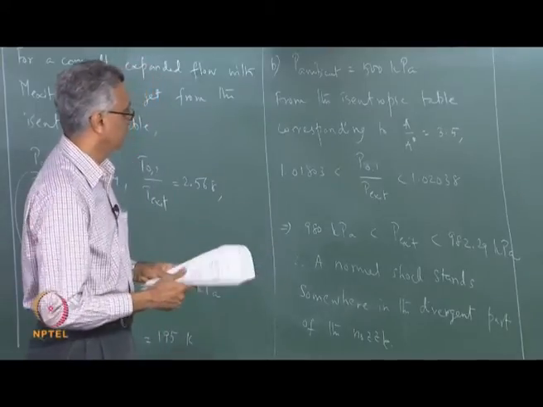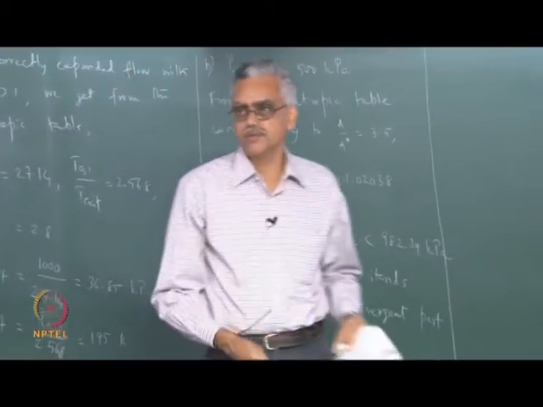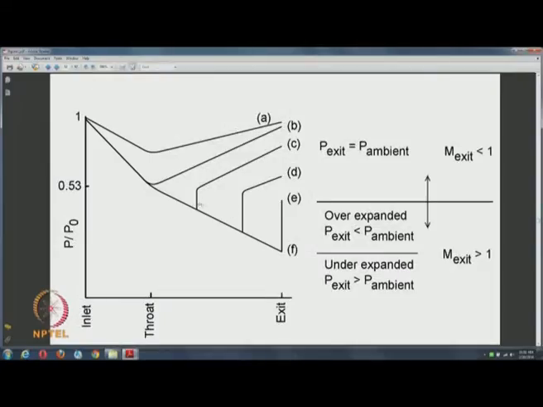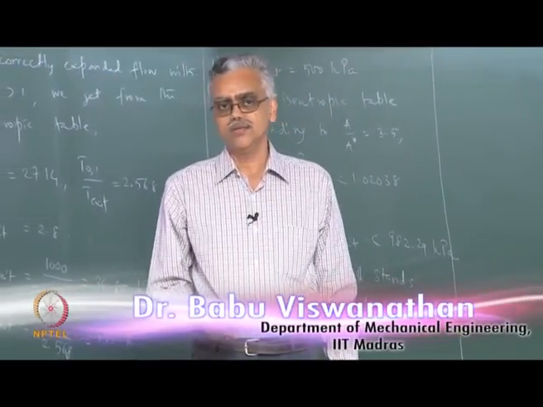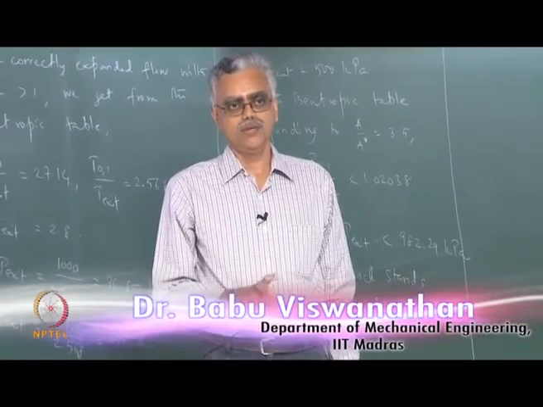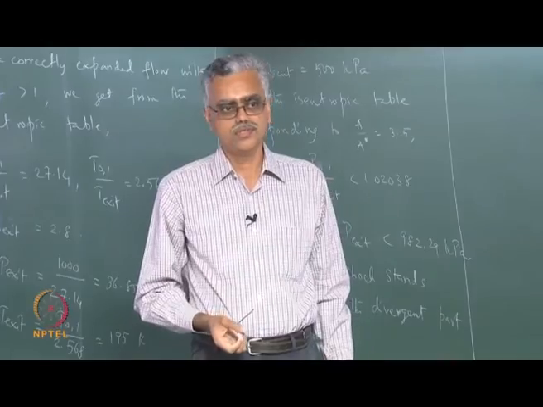So, what we need to do now is figure out where the normal shock is going to sit, okay. So, as you can see from here, the normal shock can be anywhere in the divergent part of the nozzle. So, for the given value, we need to figure out where the normal shock sits in the divergent portion. This can be done in two different ways. One is an iterative method, which may be slightly quicker. The other one is slightly more involved, but it will give you an answer in one shot, okay. We will do this in the next class.